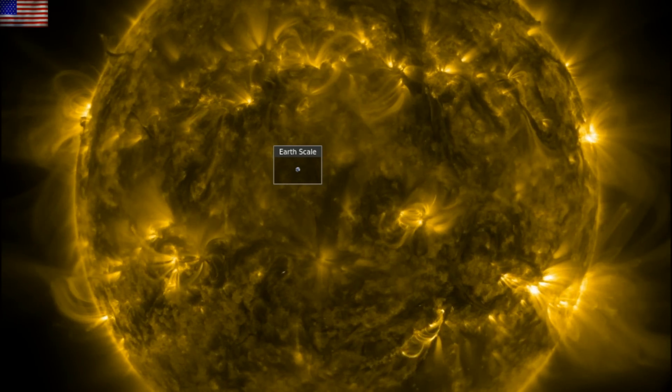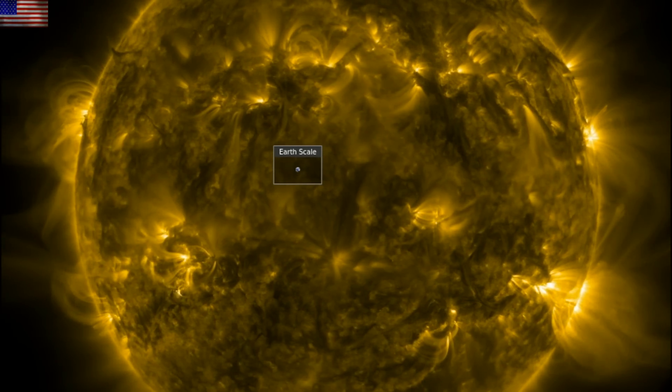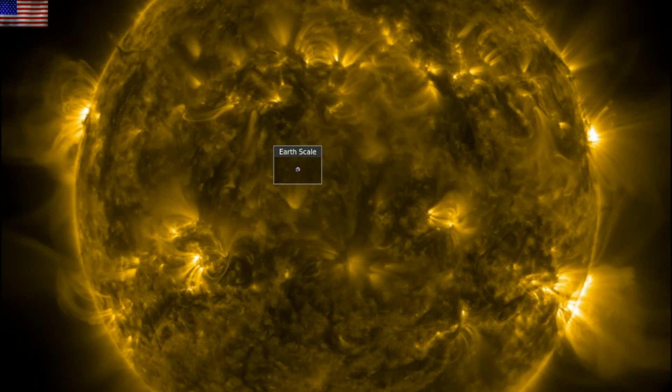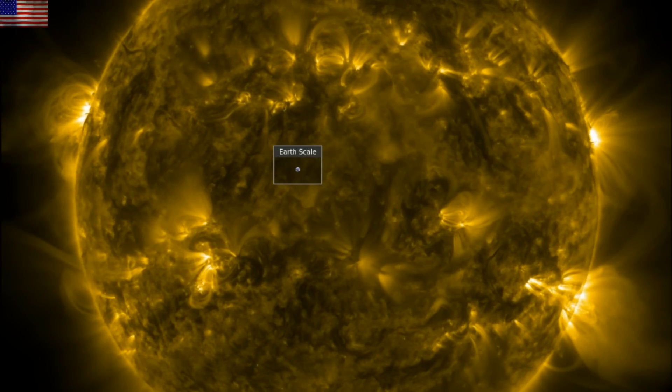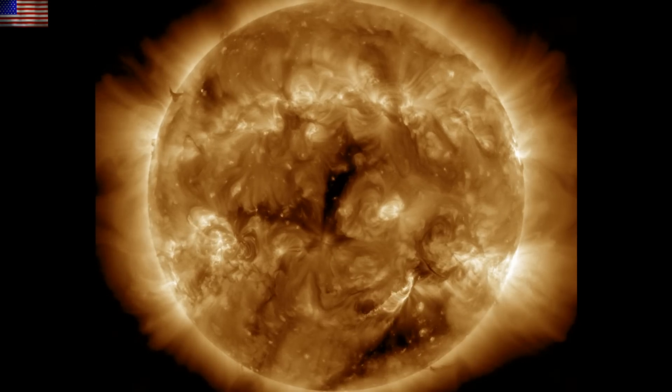Good morning folks, today we're going to hit seismicity as we took another big earthquake, we'll discuss lightning, the new ionosphere model and what it means, and we'll look at a sneaky nova that went undetected for a long time. But we've got space weather as well, so let's start with our star — filament released to kick off the day.